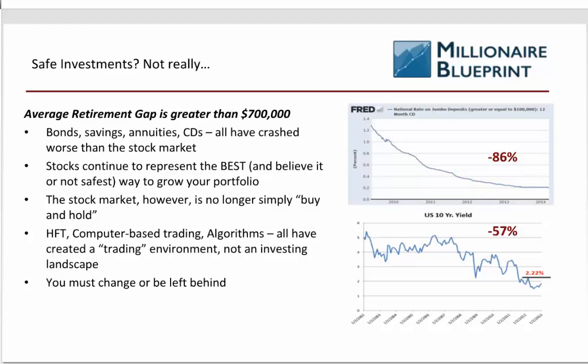That's $780,000 just for retirement. If you're a younger investor, it doesn't account for things like buying a home or putting kids through college. If you're an older investor, it doesn't account for future medical expenses. The AARP recently estimated that senior citizens will need a minimum of $240,000 during retirement for future medical expenses — that's over and above Medicare, Medicaid, Obamacare, or any other health care plan. So those are staggering numbers, but when you add it all up, you can see why we've put together a plan designed to build a portfolio up to a million dollars.